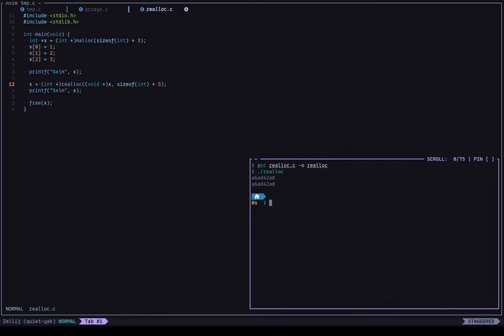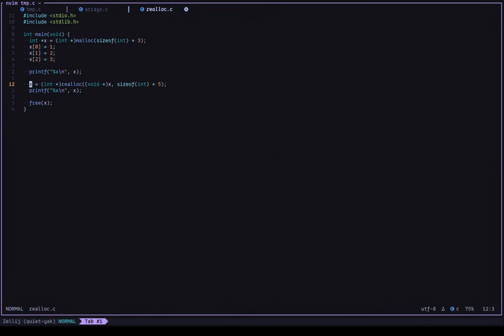but it need not necessarily be the case that it is the same memory address. Sometimes the memory address may change. That is completely dependent on how much memory your operating system is currently using, how much free space is available. That's deeper stuff, you'll learn about it later. But basically, realloc need not necessarily give you back the same pointer.